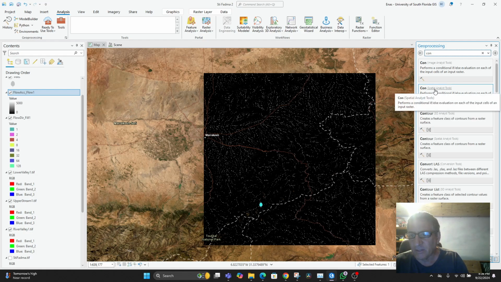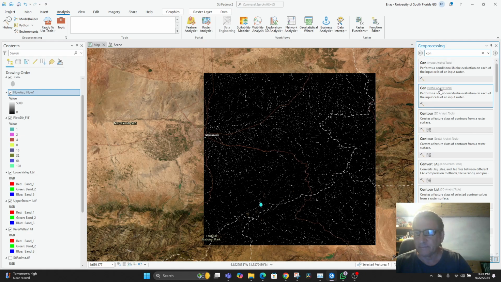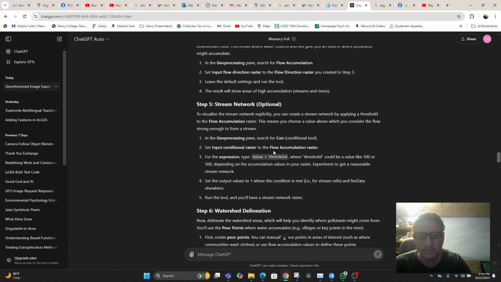So I guess, con. Right. Input the conditional raster, flow accumulation flow. Where value greater than threshold.